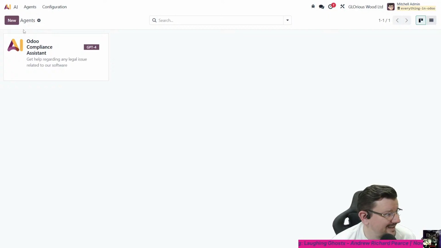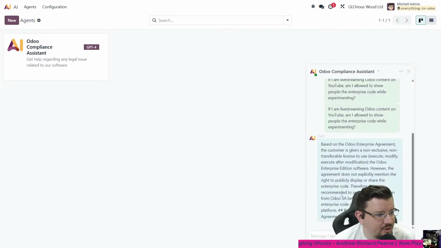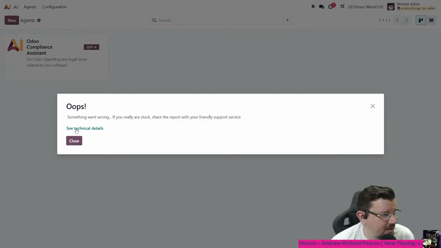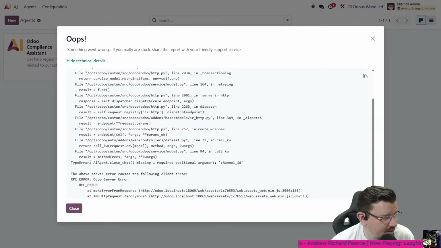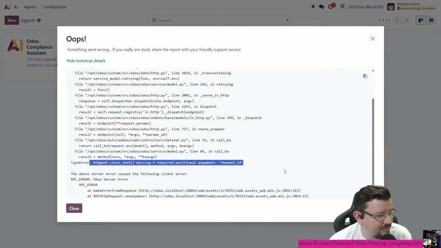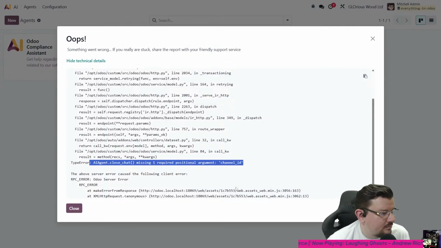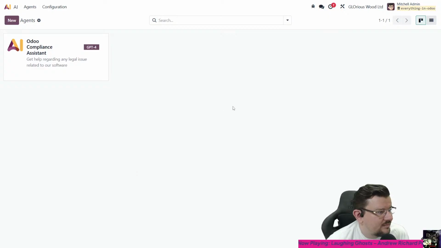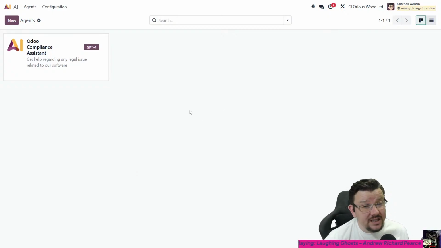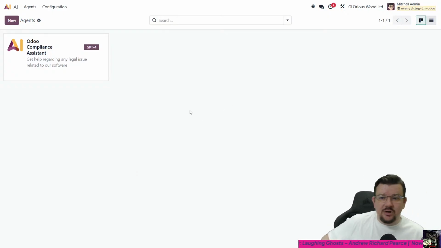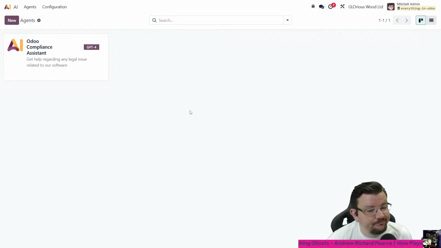Maybe we can give it a broken. Yeah. Anytime you close a chat that's got an AI in it, there's a bug in the code that isn't giving it which channel ID to close for some reason. So that is an Odoo core bug. I mean, to be fair, it is an unreleased version of Odoo. It's not even available at the moment, technically. It is released. They just haven't done the upgrade scripts for it yet. Okay.